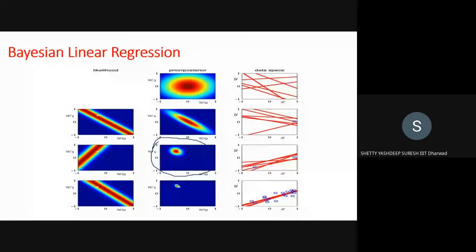If you increase the number of points, then the ranges of W0 and W1 get limited, because as you increase the number of points, the number of possible lines will be limited. You can't have an infinite range for both of these. Anybody else? The range of W0 and W1 decreases as points increase, minimizing error. My question is why to this particular figure? There is a specific reason.